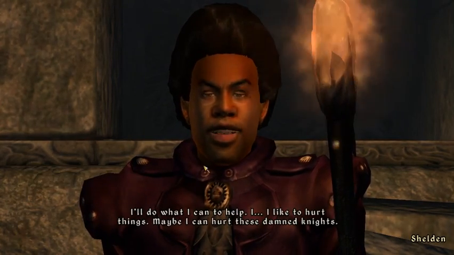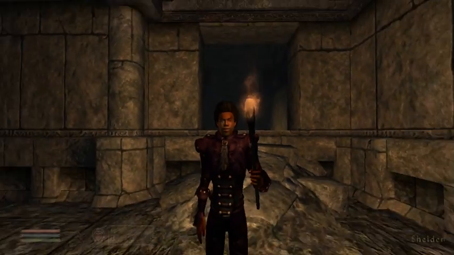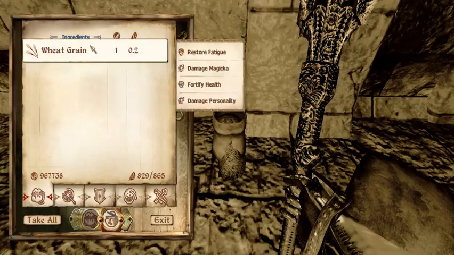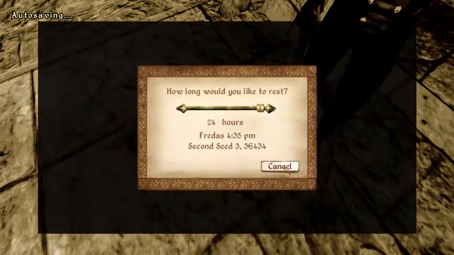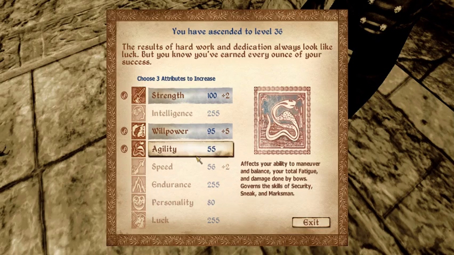I'll do what I can to help. I like to hurt things. Maybe I can hurt these damn knights. Burning a shirt, huh? Burning the midnight oil, eh? I get you. I get you. Nice. Nice.